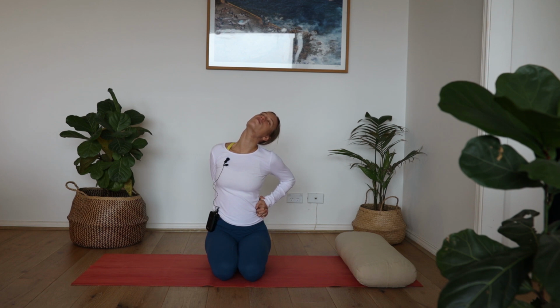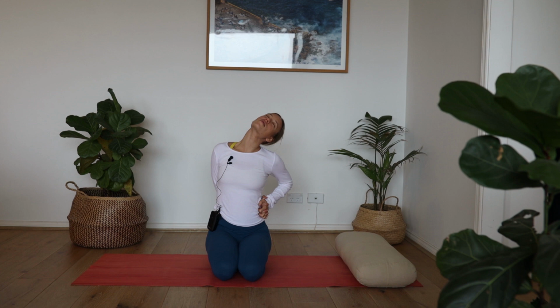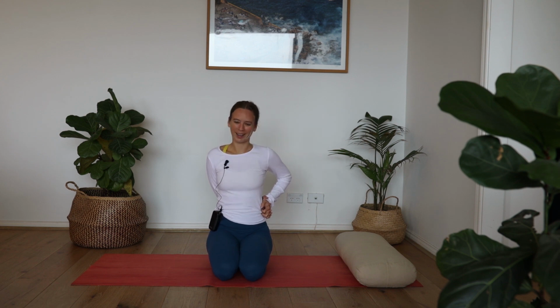Keep stretching. Feels so good because with our phones and our computers, we're compressing this all day, so it gets really, really tight. And then slowly release, bring your chin way down and lift back up.